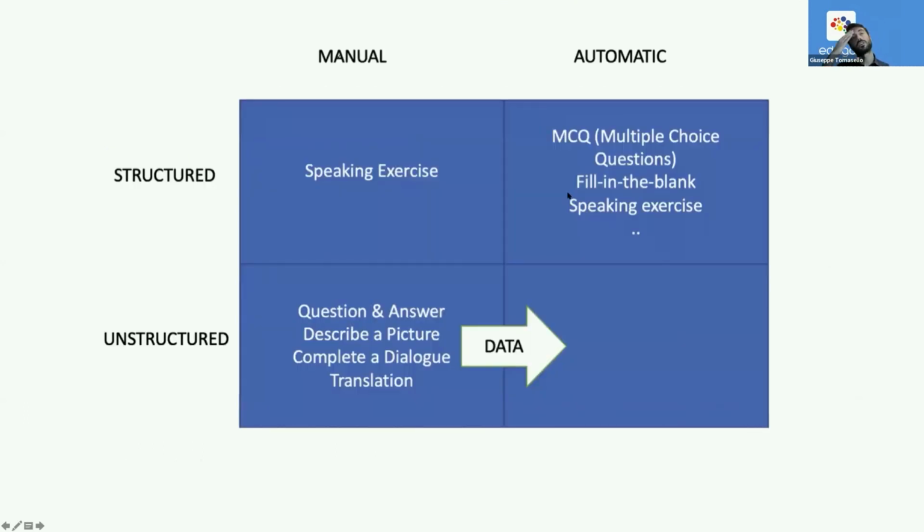One thing that is really important to understand is the future of language learning software. Right now, the exercises we showed you are really structured exercises. Here on the y-axis we have structured and unstructured, so we're making this distinction. The exercises we have today are really structured, for example speaking exercises, multiple choice questions, fill in the blank. Those kinds of exercises are really traditional.